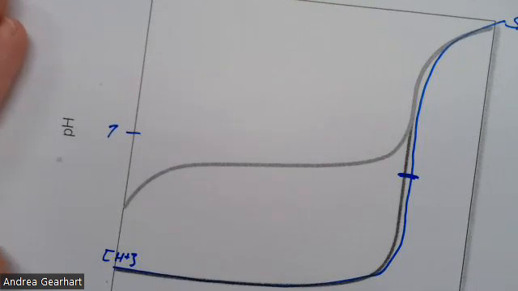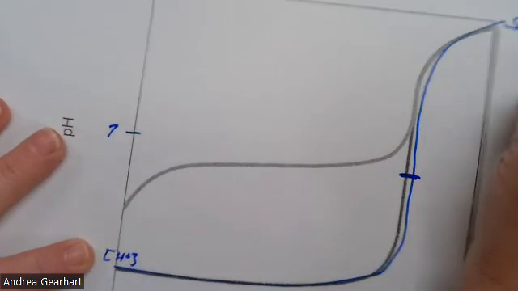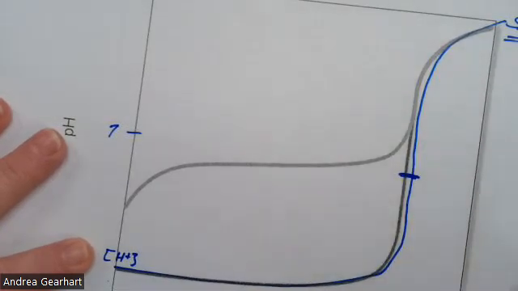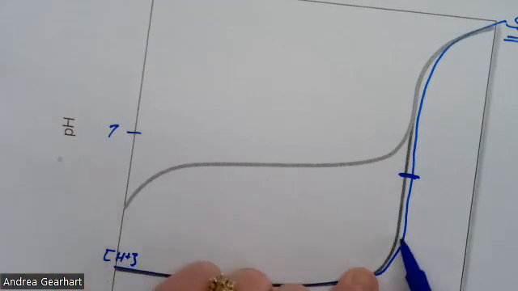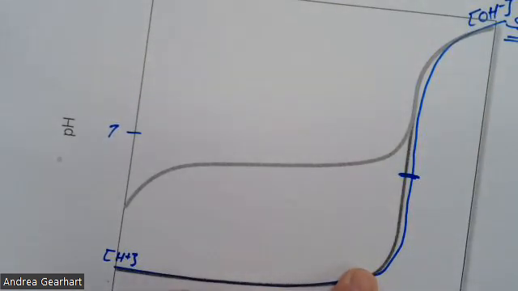No worries. Okay, so we would anticipate we're adding hydroxide to hydrogen ion. Add hydroxide, we're reacting away some of the hydrogen ion, but we don't react all of it away till around here. And then beyond that, we're going to have an abundance of hydroxide ion. That's why we're so basic.